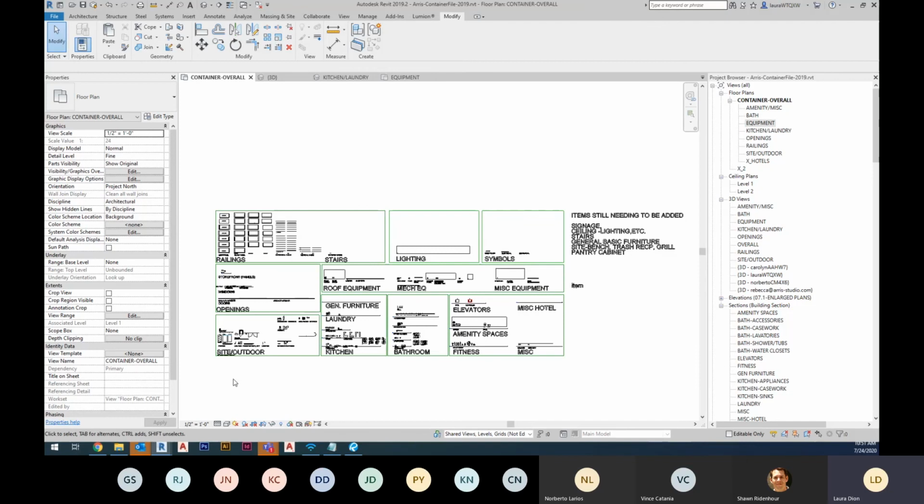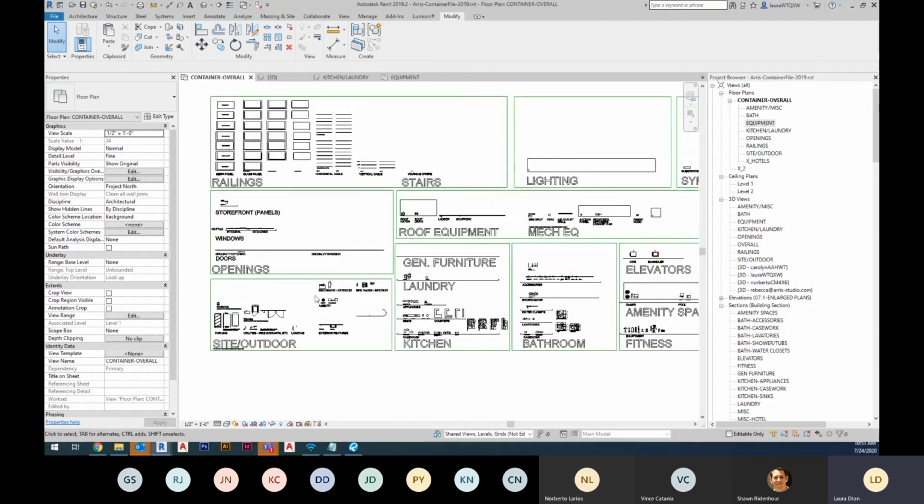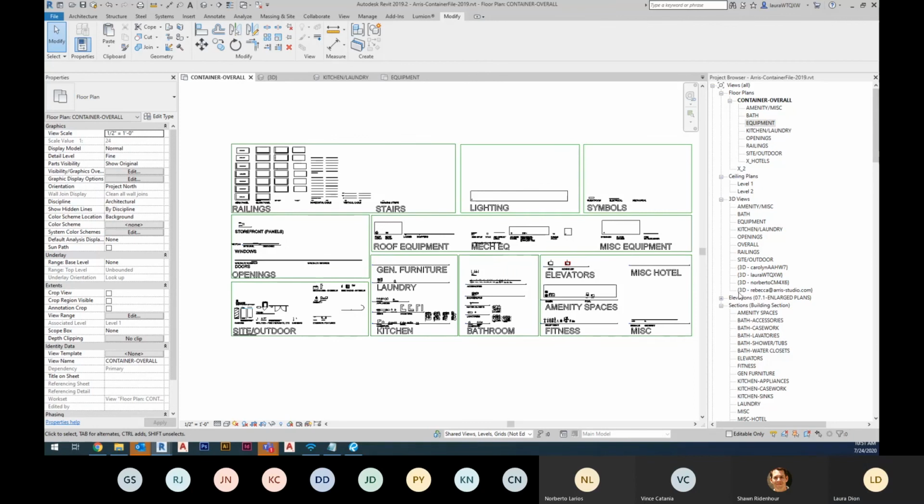So if you only need to look at one tiny area instead of having to move around in this view, you can go to the specific one. And also that's to hopefully help with us not having 20 of our 3D views, which happens when we do our little 3D view. We're going to try to keep that pretty clean.